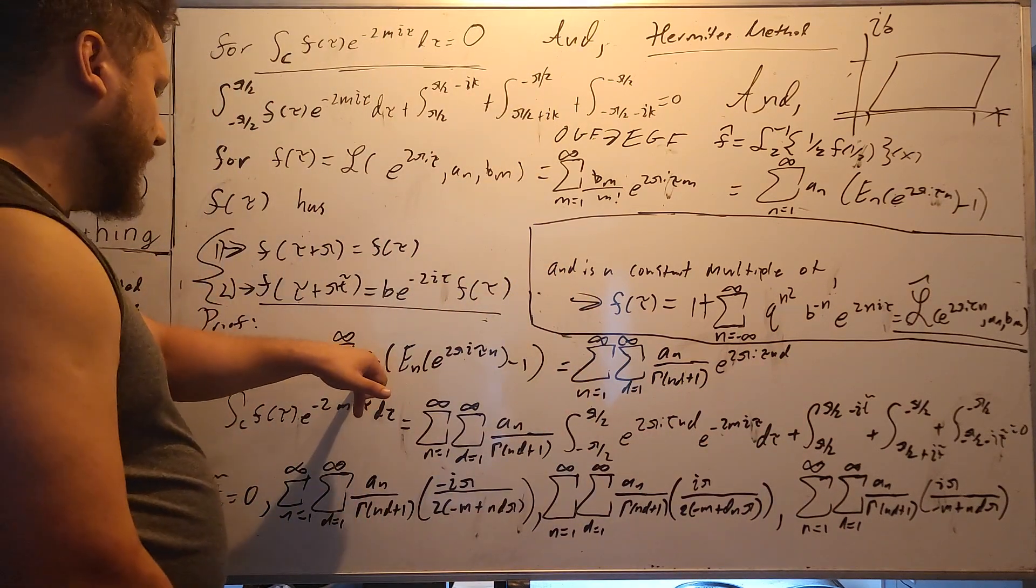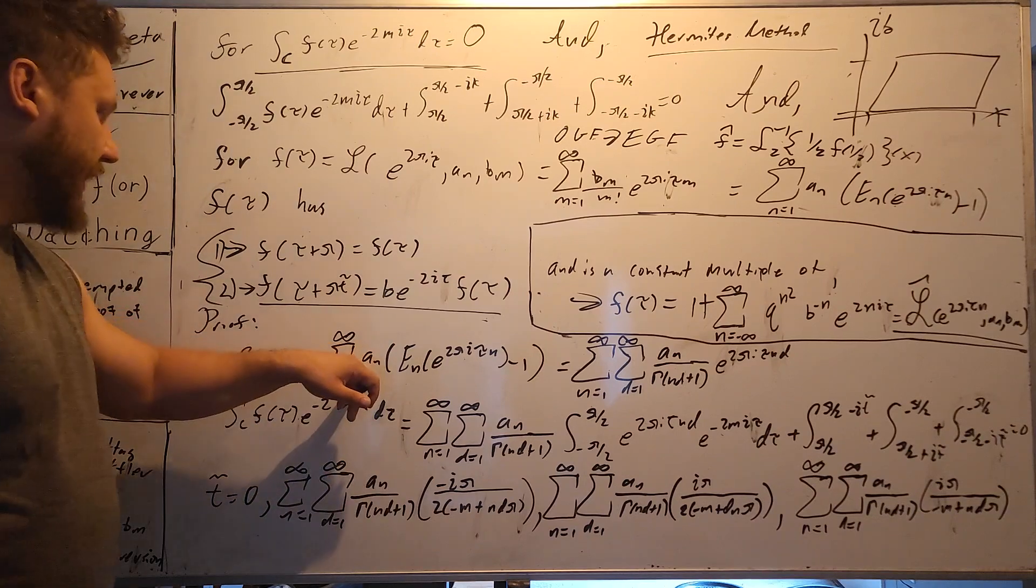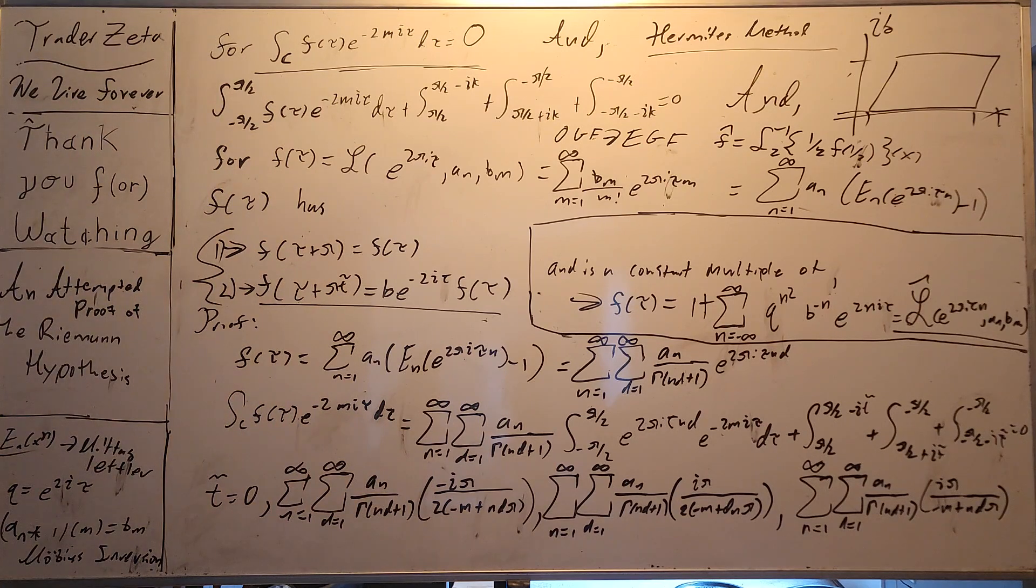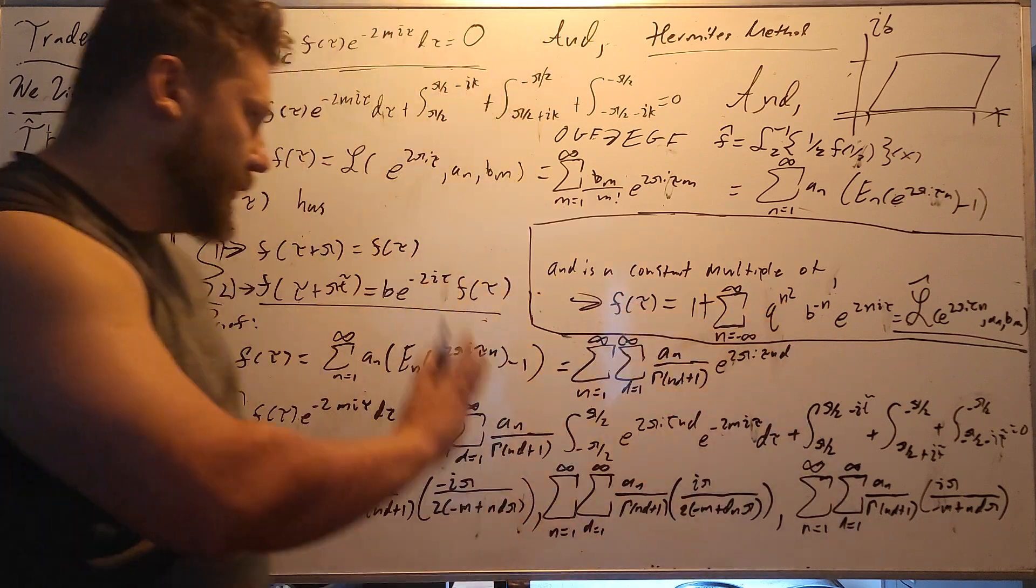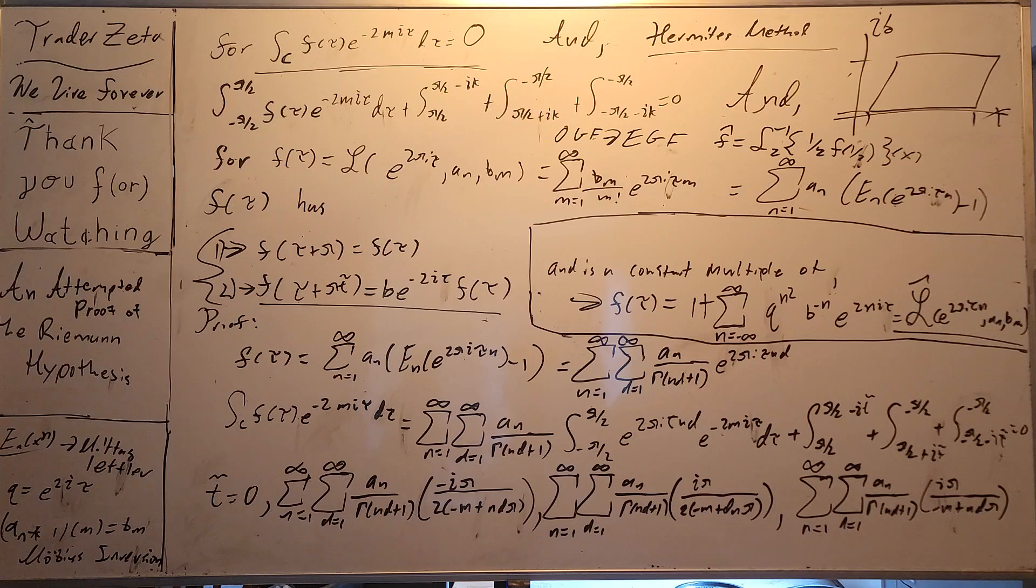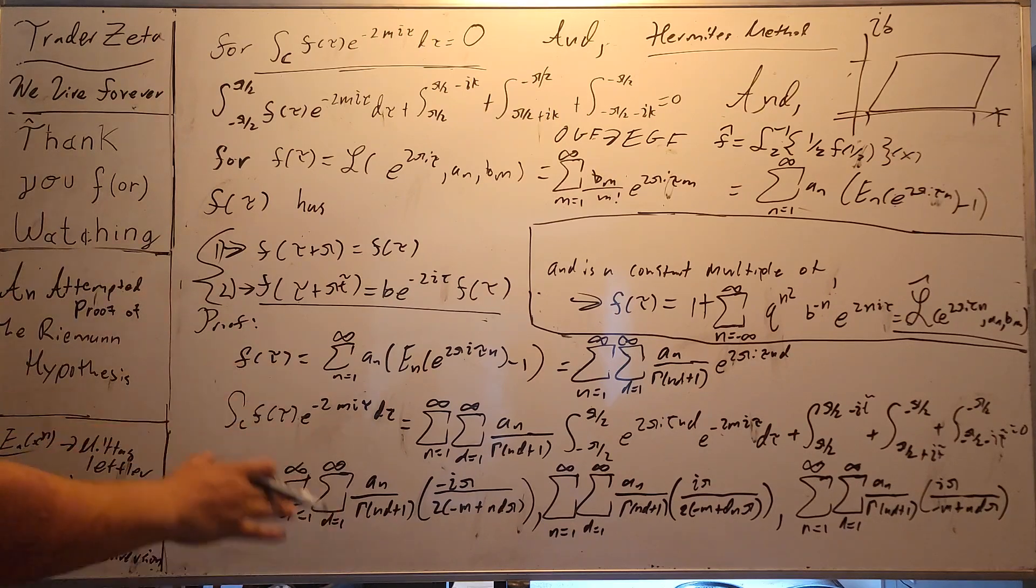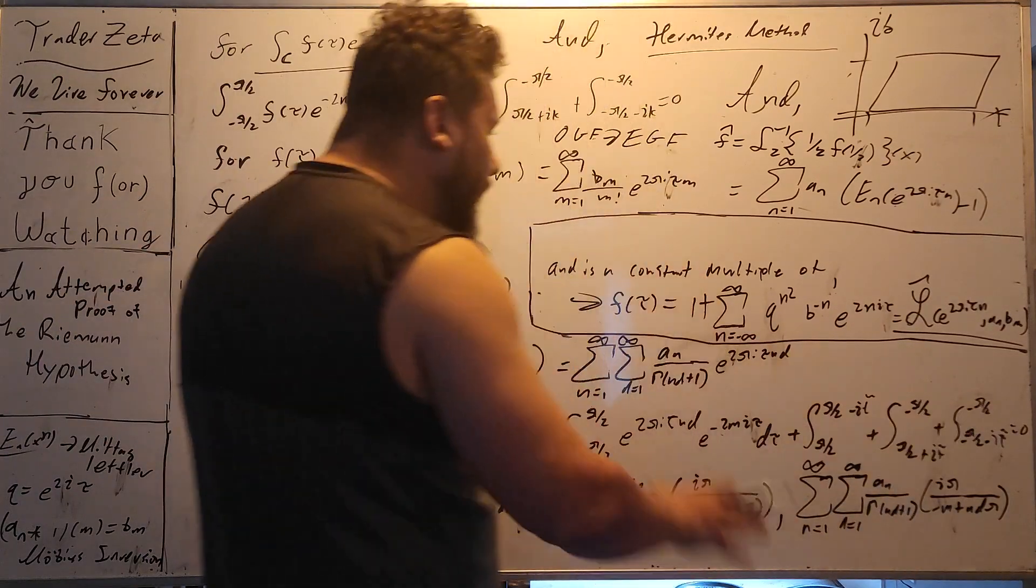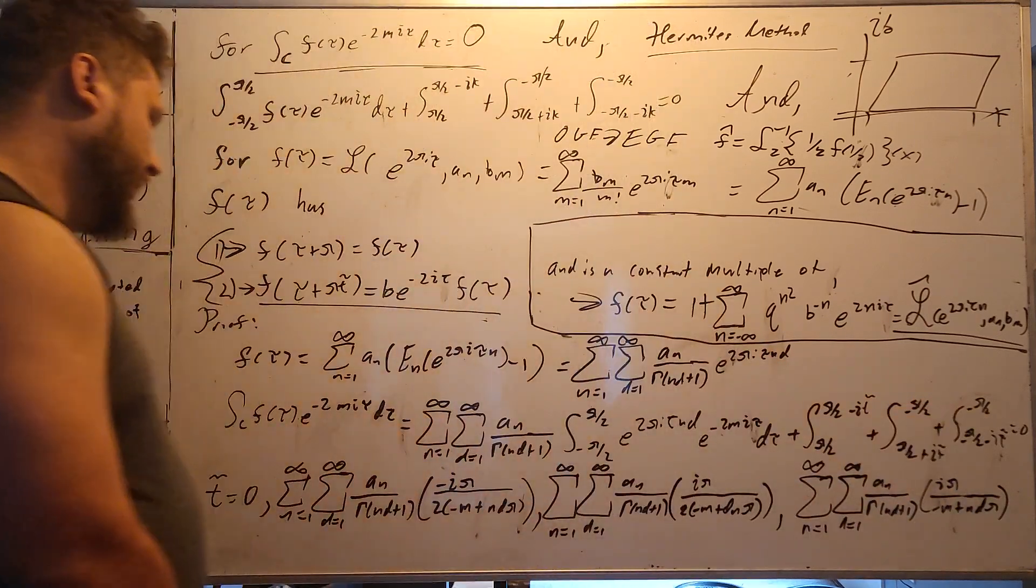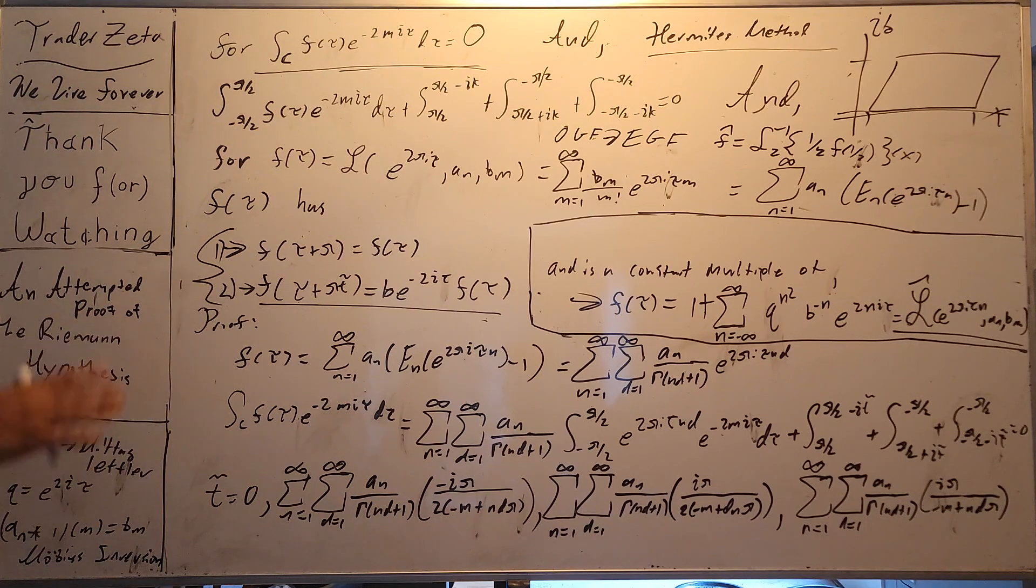So this is the a sub n representation. This is the b sub m representation. Now, I should say, for the duration of this video, q is set equal to e to the 2i tau. So when you see the q there, I won't get in trouble too much. q equals e to the 2i tau. Now, let's perform our integration. This is a thing of computers, not mortals. So we plug this in to a computational machine, and these are the solutions that we get.